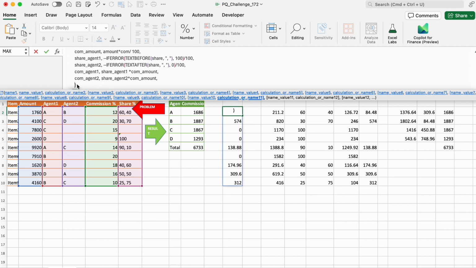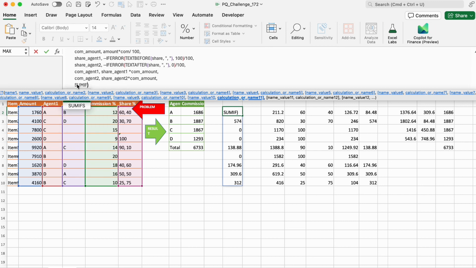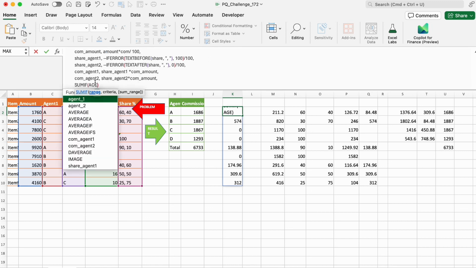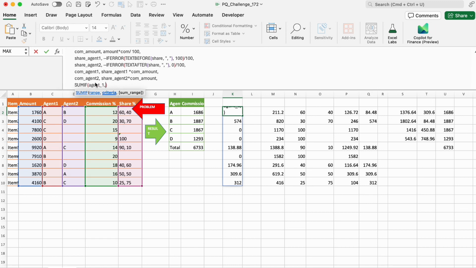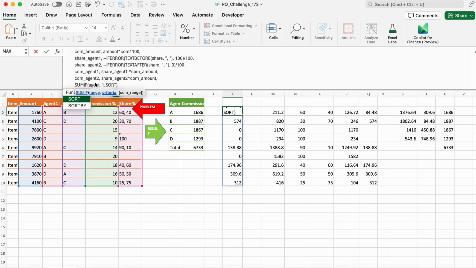SUMIF, maybe for agent 1. Agent 1, that's the sum range. The criteria will be, let me use the way we use SORT. We SORT unique value of agent 1.